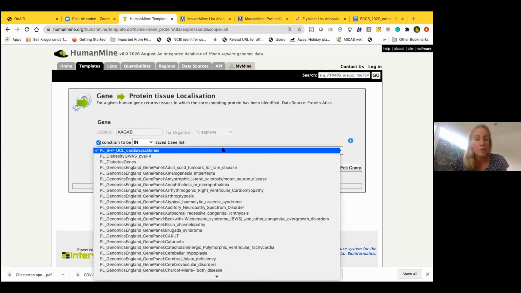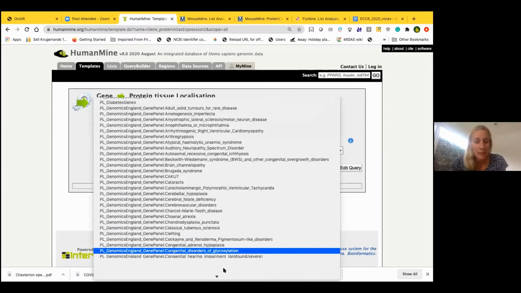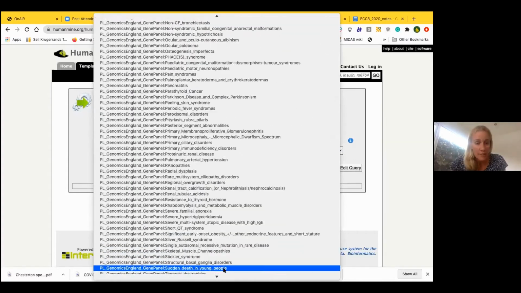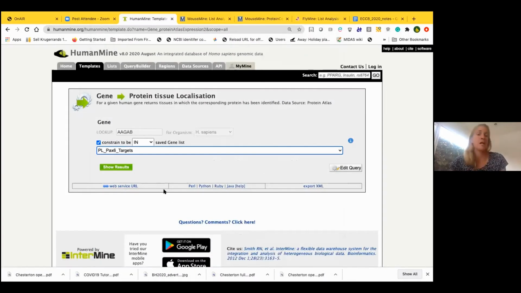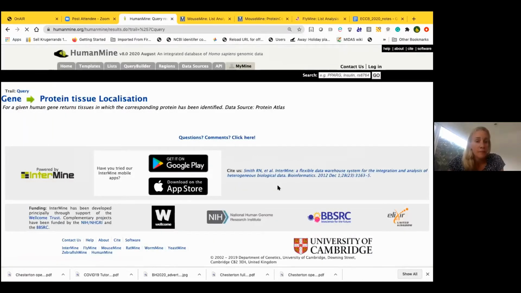So we're going to constrain our template here, and we're going to scroll down until we find, there's quite a lot of lists here, the Paxt target set. And then to run the template, we simply show the results.